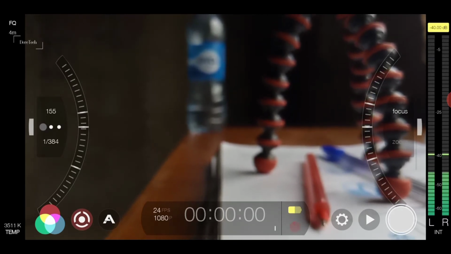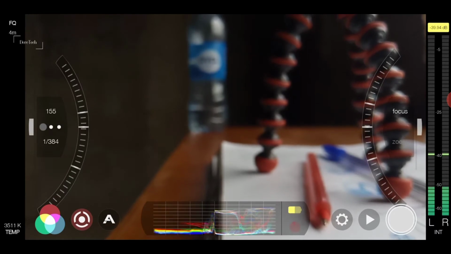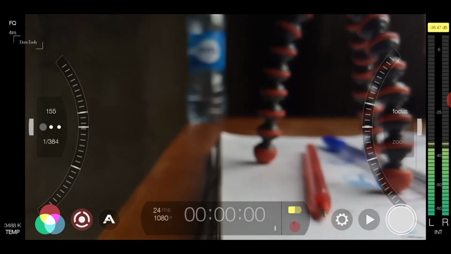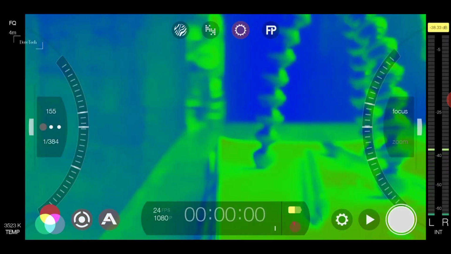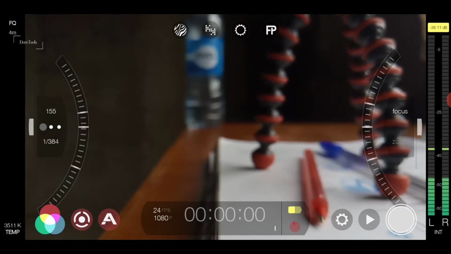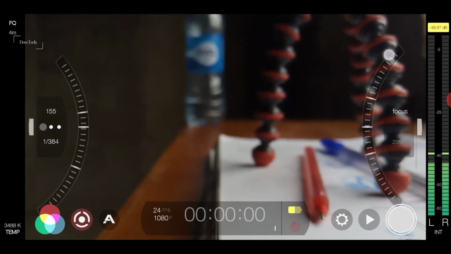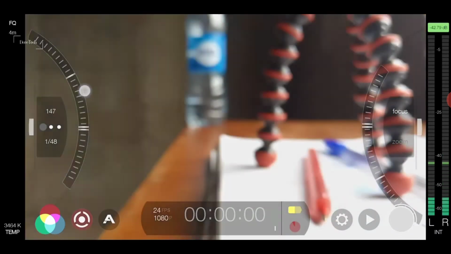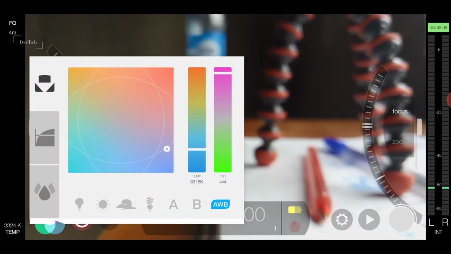Next is the timer button, which shows you the recording time inside the same bar. Next to it is the FPS and resolution bar, which you are using. The next is the like button, which gives you 4 options above your screen. But as a beginner, you won't be needing this for now. I will be dropping another video where I will explain what they are used for and how to use them. Next to it is the function button, which enables you to adjust your focus, zoom, exposure, and shutter speed. The next thing you will see is the temperature button, which helps in adjustment of the temperature.